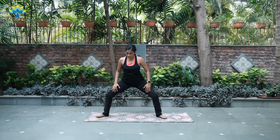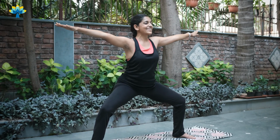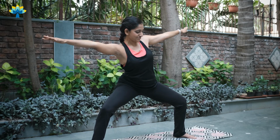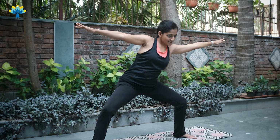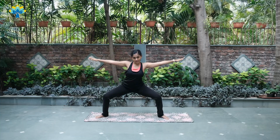Release your hands, come into a squat position, stretch your arms out to the sides. Once you're here, start to move your body slightly to the right and to the left. Once again to the right side and to the left. One last time to the right side and to the left.